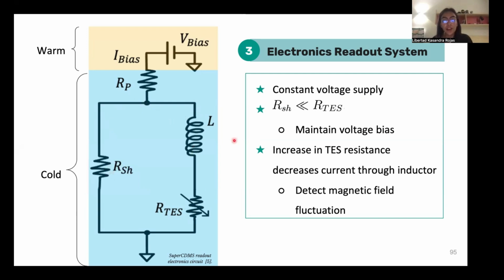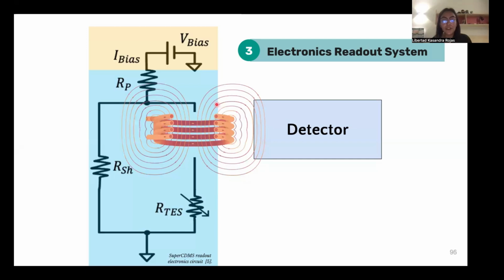Now, why we have this coil here is because we're going to take advantage of this change in current flow, and we're going to try to detect the magnetic field change that is caused by this inductor. So at the end of the day, what we have here is our coil, okay, and when current passes through a coil, it generates a magnetic field, okay? And this is actually what we're going to want to detect, how the current changes the magnetic field based on how the resistor here changes.